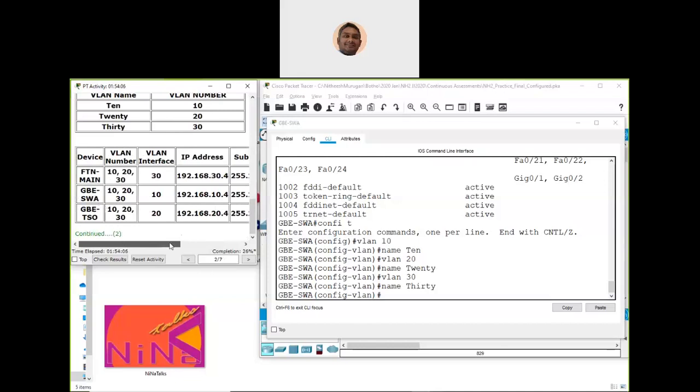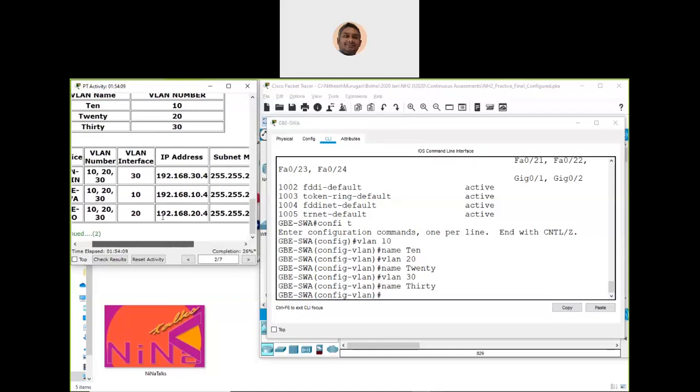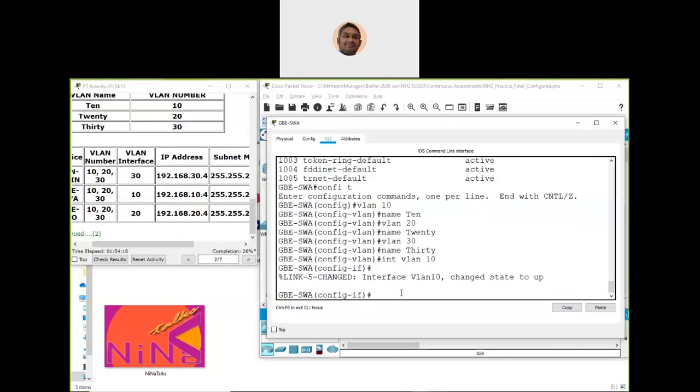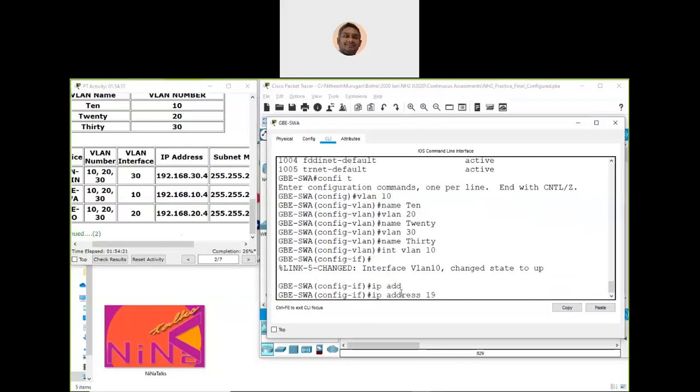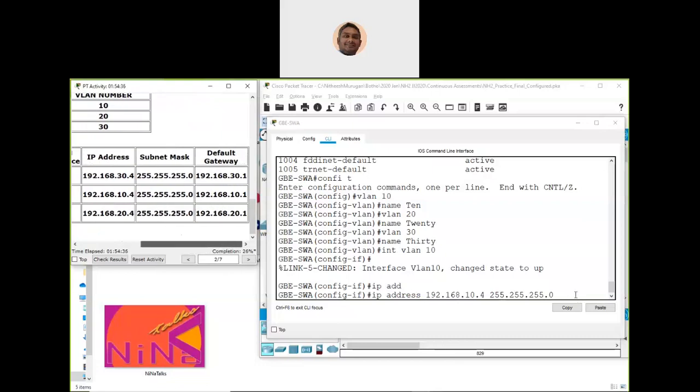So we have VLANs, and we are going to create an interface for VLAN 10. So interface VLAN 10, IP address is 192.168.10.4, and the subnet mask is 255.255.255.0, and the default gateway is this one.